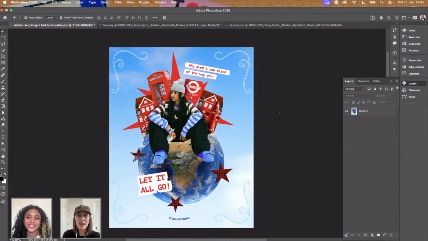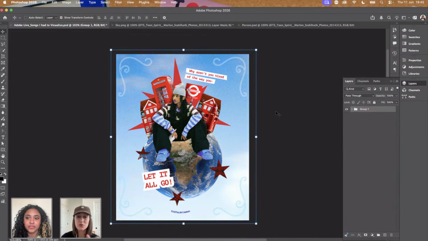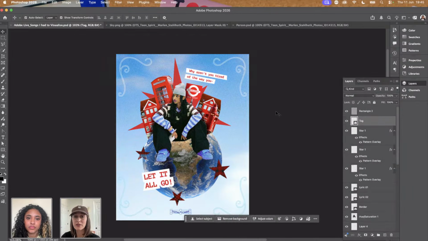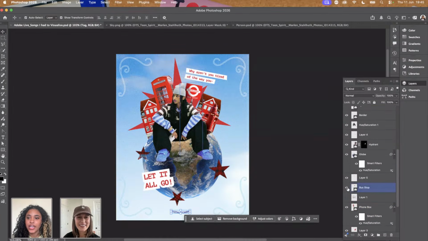So we have about 10 minutes left, so I'm not sure where we'd want to take this. Maybe, do you want to swap out? I know you just flattened your layers, though. Sorry, we can go back. I was going to say we could swap out maybe the subject and explore what that other option would look like. Do you have any other plans for your final 10 minutes here? Right, let's see how we can adapt this to the other subject.